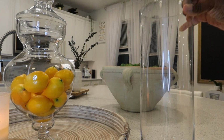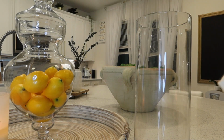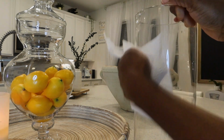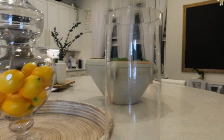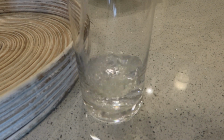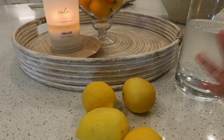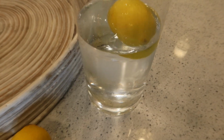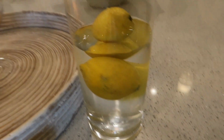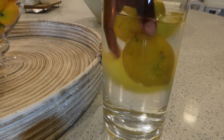Okay, so I'm just gonna polish off this freshly washed cylinder vase, get all the watermarks off so that our decor is looking pristine. Now we're actually gonna use some real lemons. We ran out of the fake stuff. Okay, so here, I don't want you guys looking too hard. I admit these lemons are not looking their absolute best, but we are gonna use them anyways because it is a part of the vision and we're not gonna mess it up.